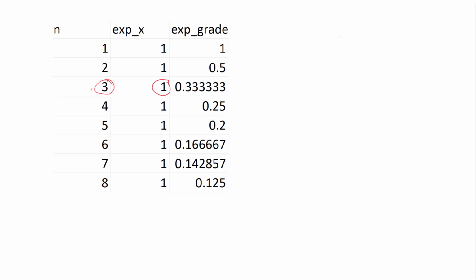Again, we can plot this pretty easily. On the x-axis, we have n. I'm putting x here, but really that could be n. And that's a discrete number, right? It goes 1, 2, 3, and so on. And then here would be your grade in percentage. At the start, when you have 1, you're going to get 100% for sure. And then after that, you're already down at 50 and at 33 and at 25. So the relationship is 1 over x, which is a rational function. And that's also a cool mathematical result.